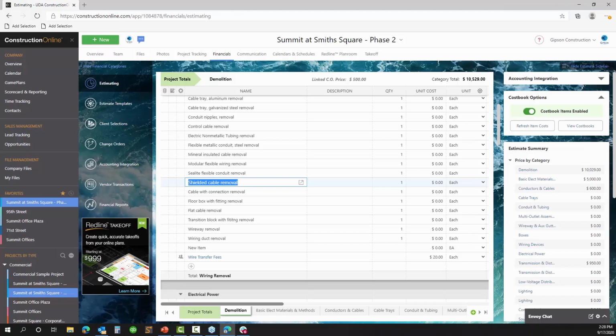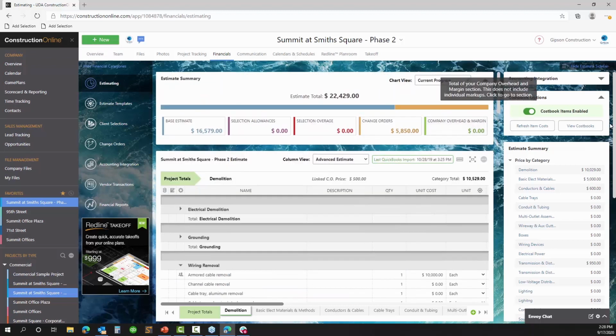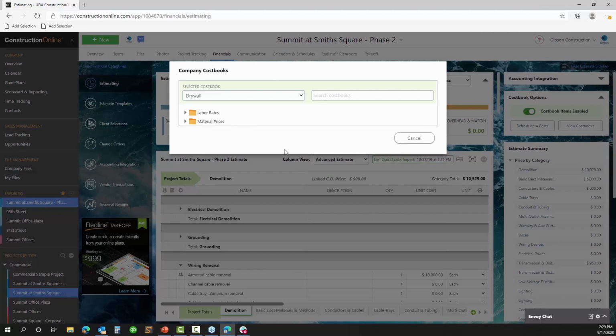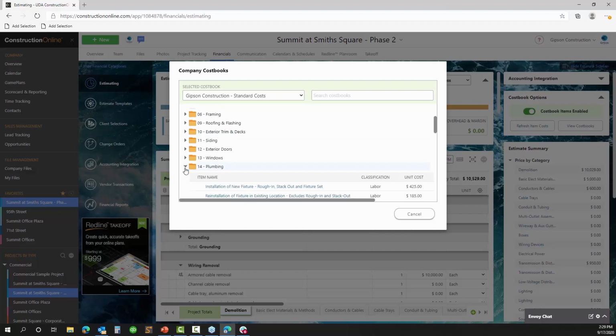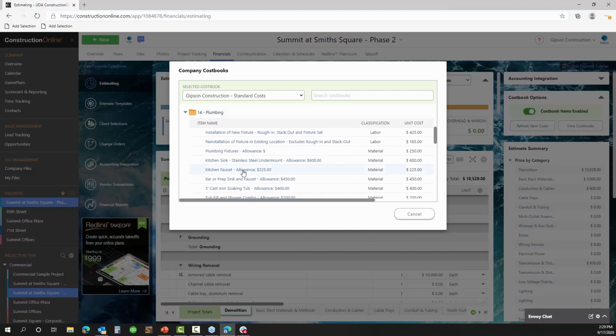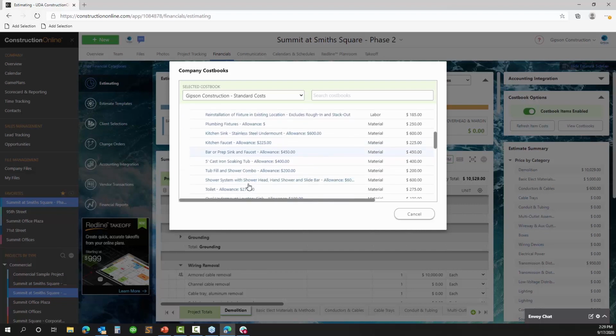Now, a couple of other follow-up notes to this. If you want to use items from your estimates inside of ConstructionOnline, it's really simple to export that out and pull it into the import spreadsheet for the cost books themselves. The same is actually true for items inside of QuickBooks.